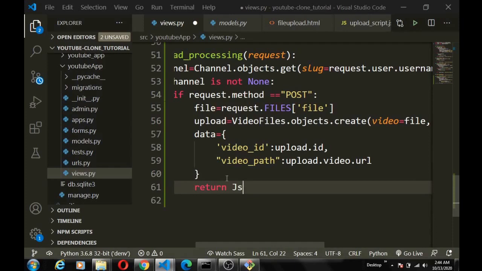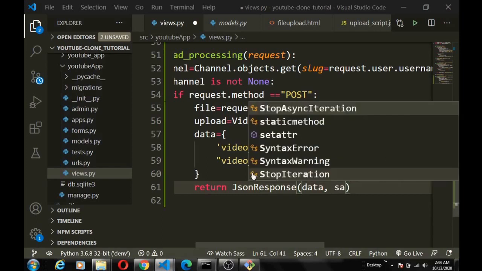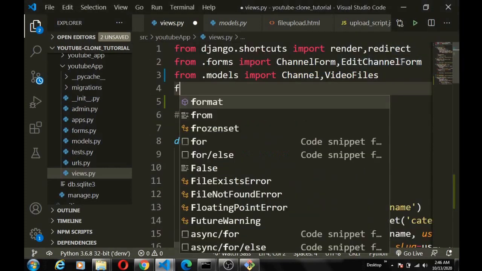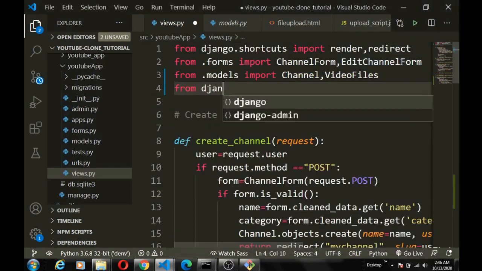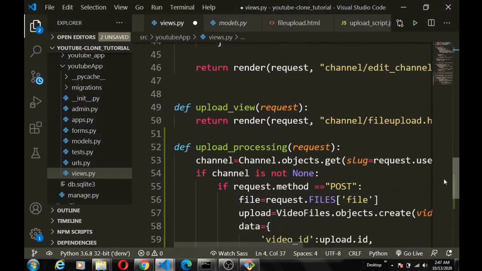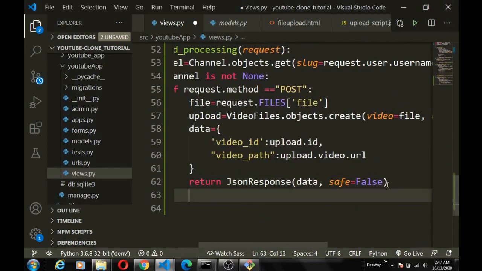We're going to return JsonResponse, which is going to take in the data that we just defined, and we're going to set safe. Alright, so let's import JsonResponse from django.http. Then I'll return the JSON response.